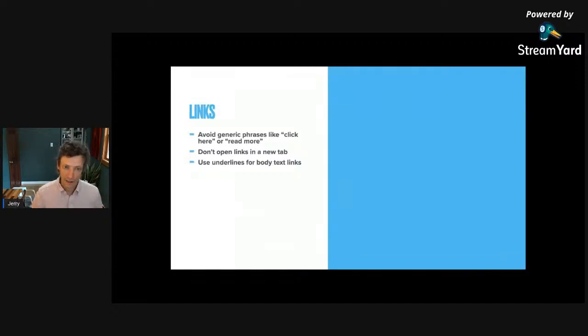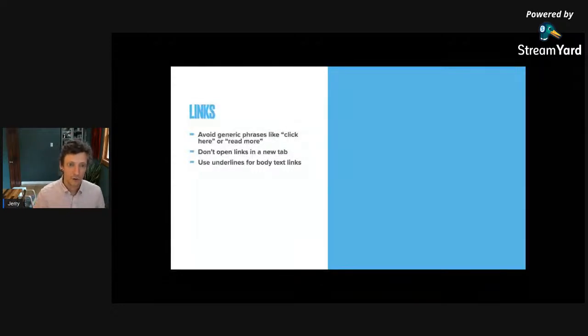And the next thing is text links should not just be a different color. Well, that's something. They should always be a different color than the body text, but they should also have another indicator. And underlines are the best way of doing that. Some people use bolded text, but it's not as accessible. So leaving those underlines on the body content links is really helpful and makes it have better accessibility.